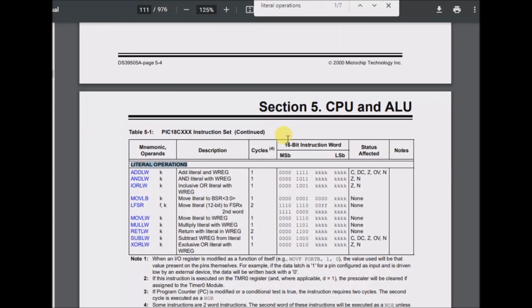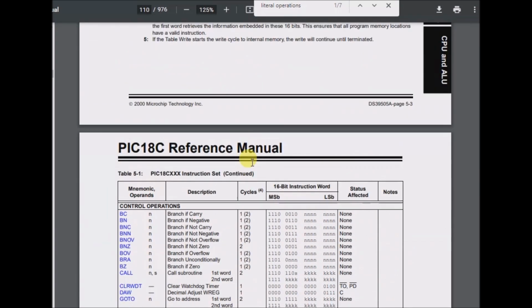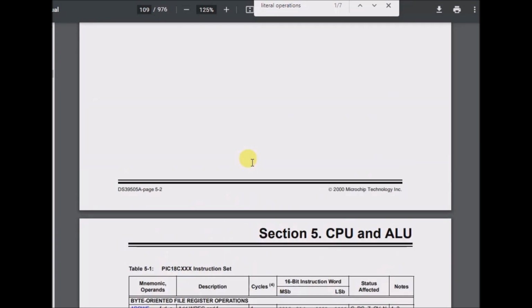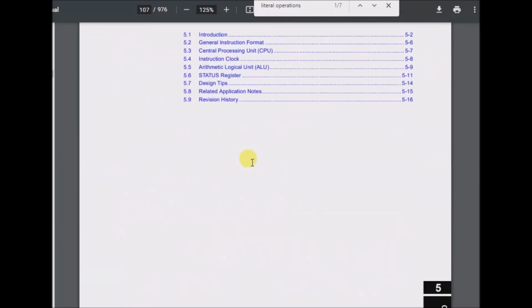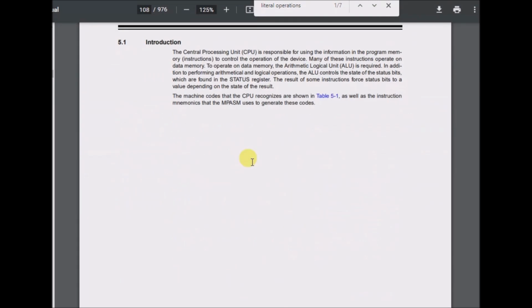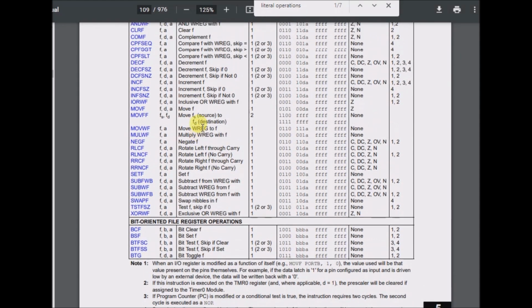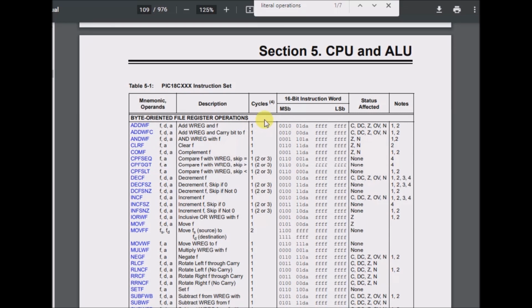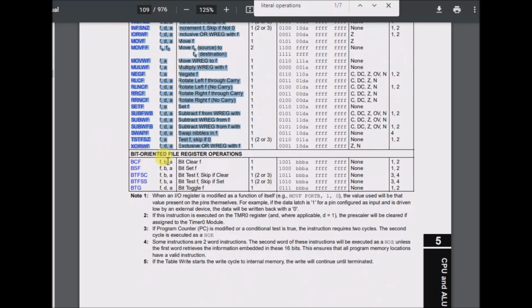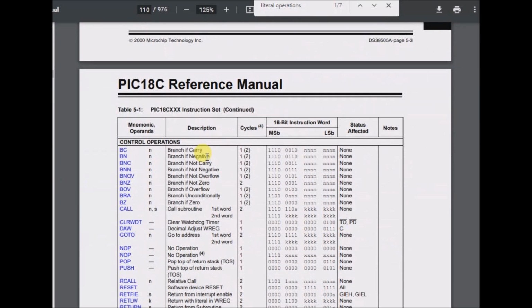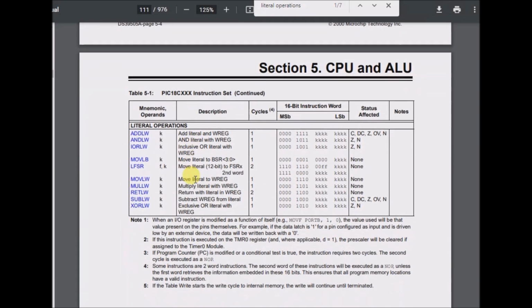So, back to a very popular reference point in this manual, which is like page 109 thereabouts, which is talking about CPU and ALU, but then it starts talking about the mnemonic operands in the instruction set, and it breaks all of these instructions down into different categories: byte-oriented file register operations, bit-oriented, and control, and literal operations.